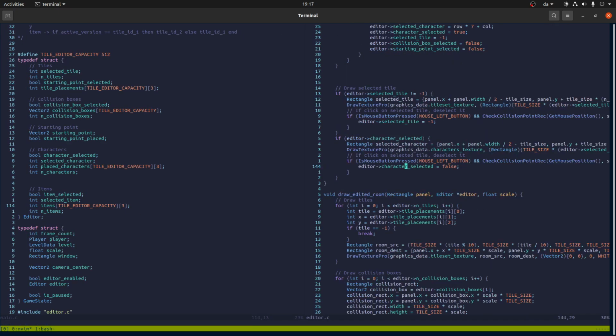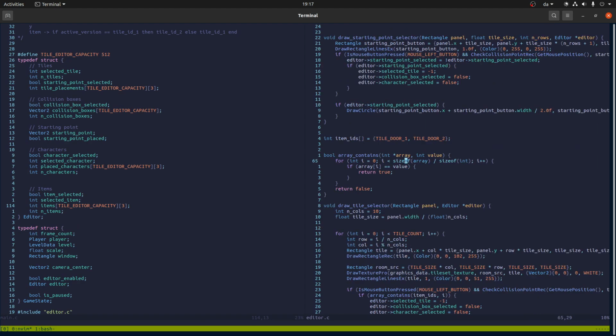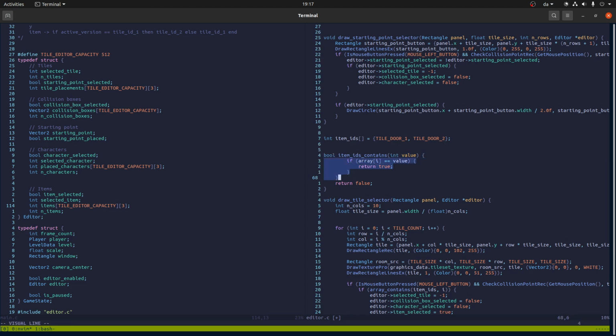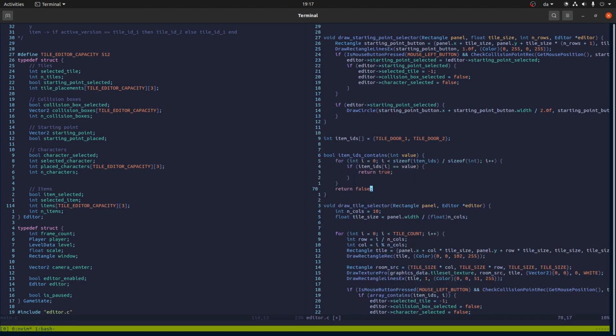So it's saying, there's also a warning that I just noticed, which is this thing. Let's say item IDs contains, and we'll remove this, and we can do a little bit of for loop here. So that should work.